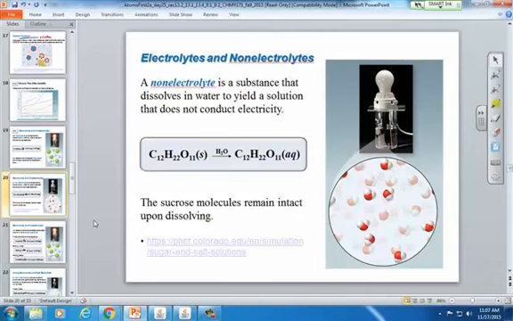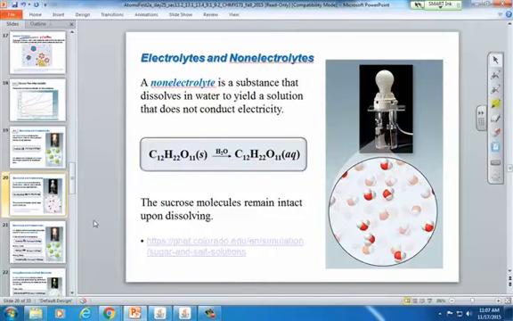Conversely, if I put in something in water that doesn't have charges, like a non-electrolyte, like sugar, sugar molecules stick together. They have to stick together to make their noble gas configuration. They're not stable if they break up and create unstable formal charges. So when I dissolve sugar in water, it just stays. The molecules stick together. So that's a key difference between dissolving an ionic substance and dissolving a molecular substance.